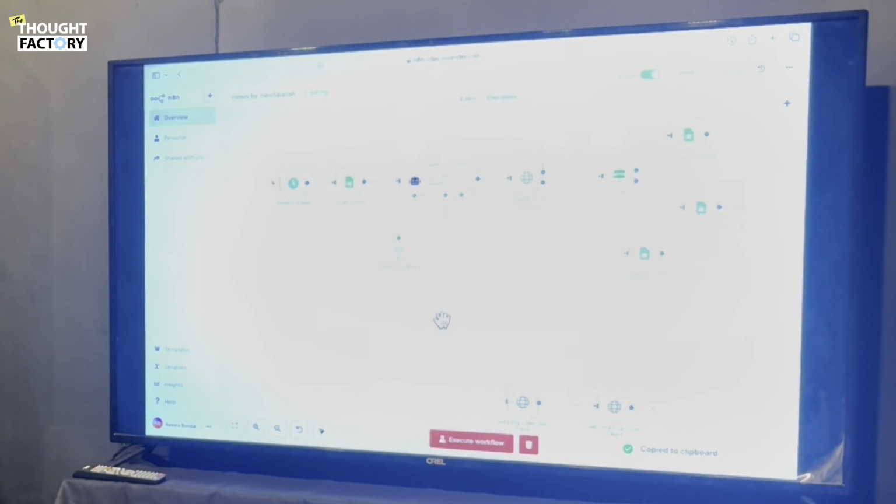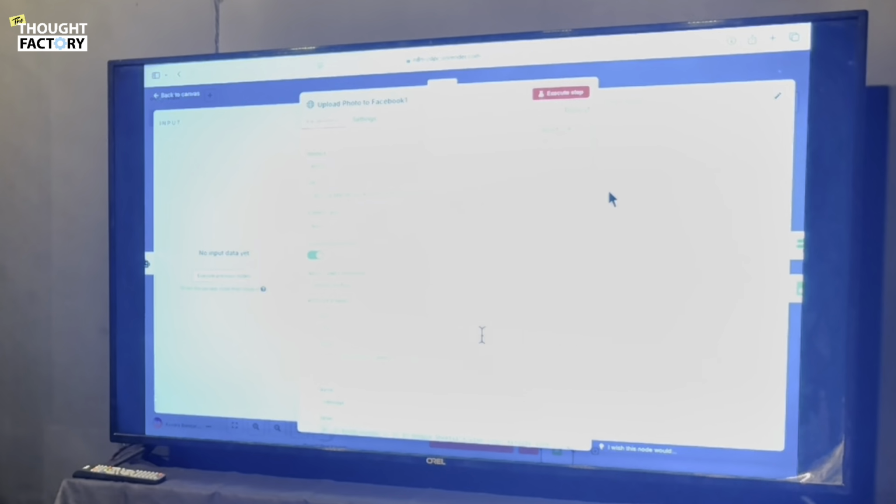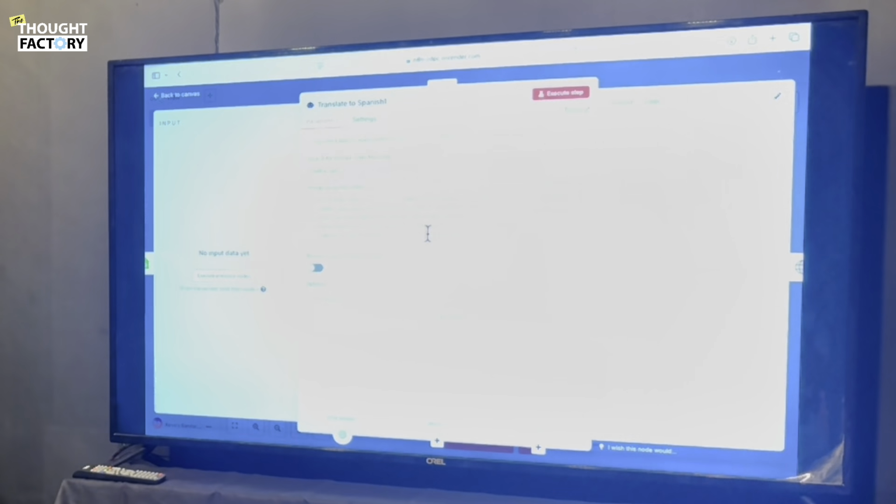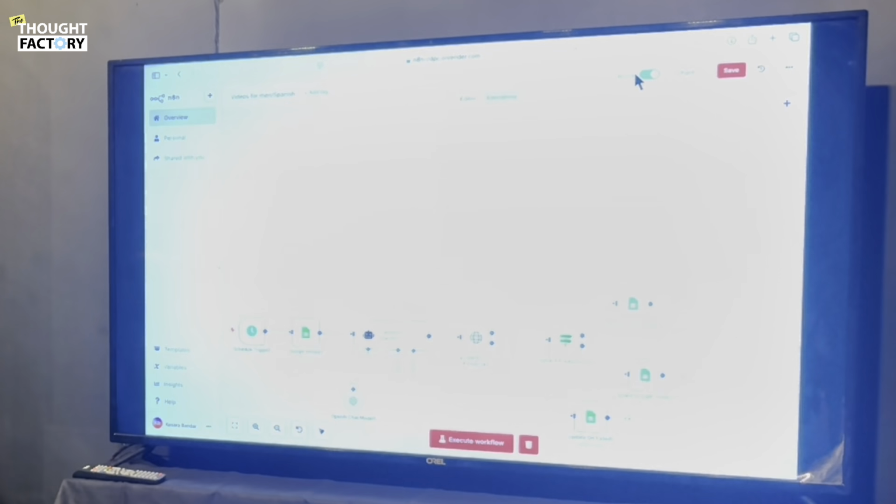Just copy this and paste it, and we just have to change the credentials of the Facebook page that we are using to post, right? And if you want to translate it to Italian, we can just change the instruction that we have given to the agent to that other language we want to achieve. But again, do you see a problem here?